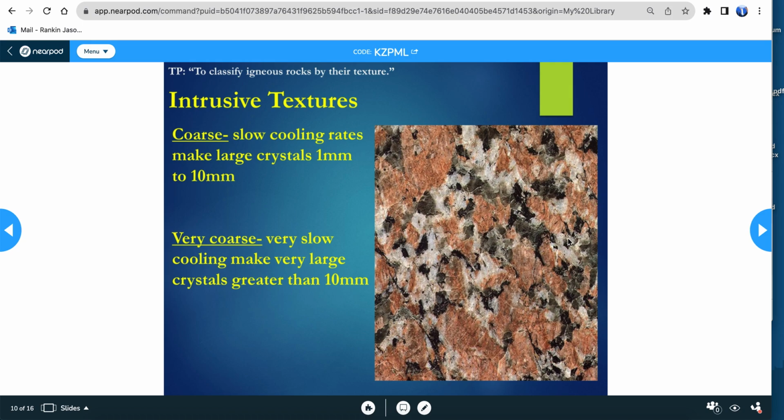Now this picture here all depends on how close it was taken. Here's a good example of the pink, right? The pink that you see here is potassium feldspar, right? This can be a granite. Now granite, depending on how big these crystals are, if they range from 1 to 10, oh, this is a granite. Done. However, if all these minerals are bigger than 10 millimeters, we don't call this a granite, we call this a pegmatite.